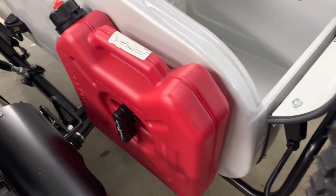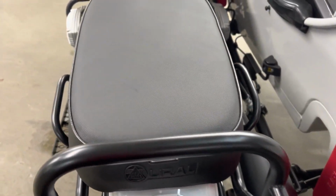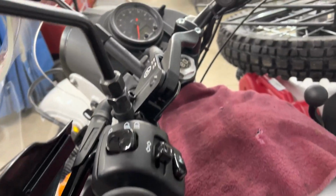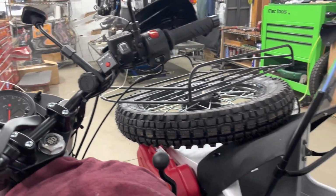Slim fuel canisters, 2 of them. The seat is back on the bike. Food box. And a few extra goodies on the steering bar.